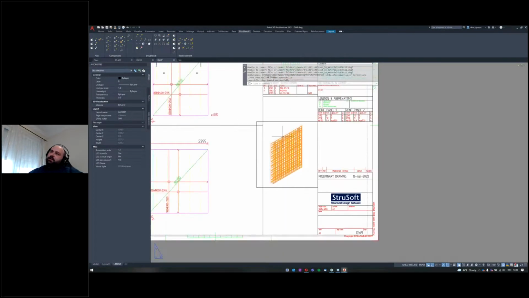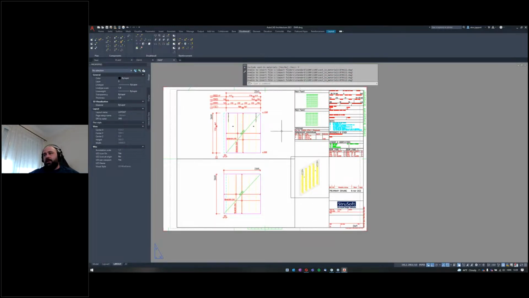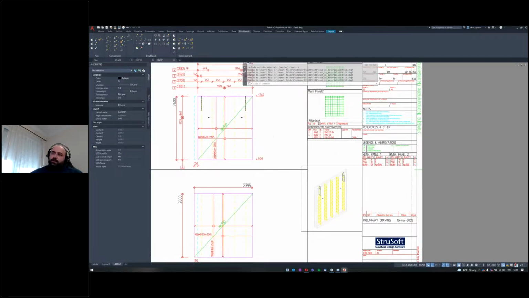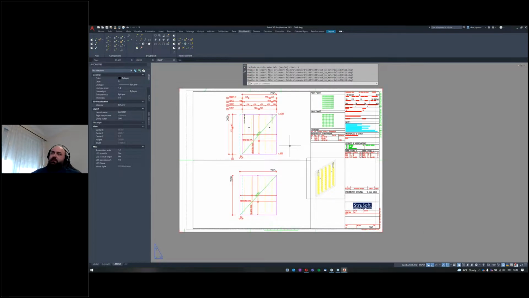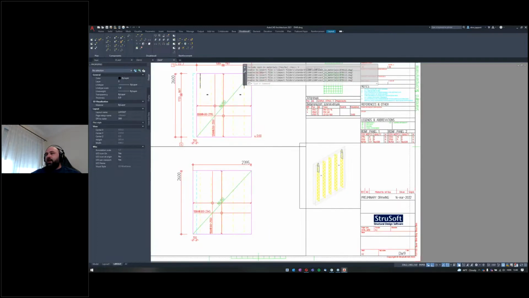So actually it's up to you how you want to visualize your element or your production drawing. I don't really like to show everything in one view. So I prefer this one, but you can choose. So this is the new function for the double walls. I think it looks very cool, and it helps a lot your colleagues in the factory.